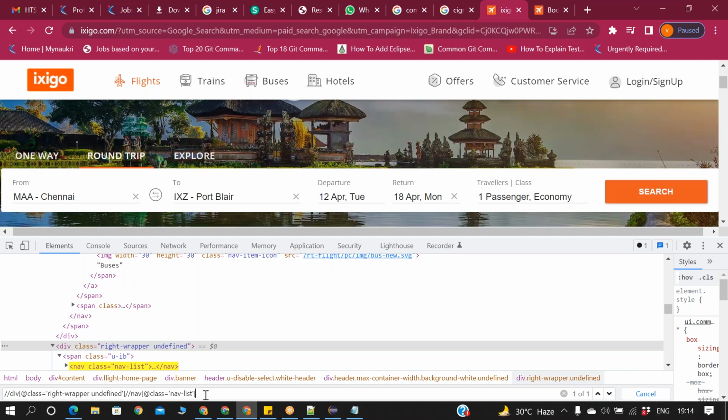In the same way, if elements are unique, no need to depend upon the parent-child relationship. If the elements are not unique, we need to depend upon the parent-child relationship. See, if buses is available in all the navigation lists, then happily I can go with the first navigation list. Okay, if navigation is duplicated, I can go with left hand side navigation, right hand side navigation, middle navigation, something.